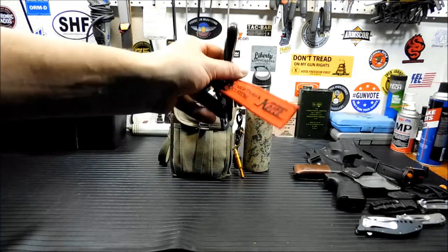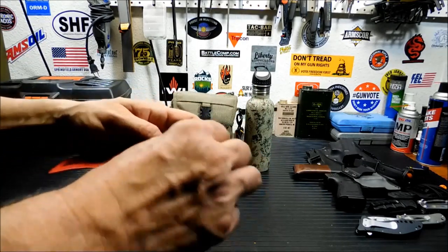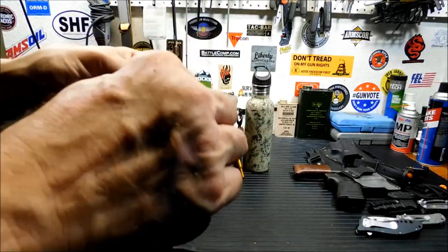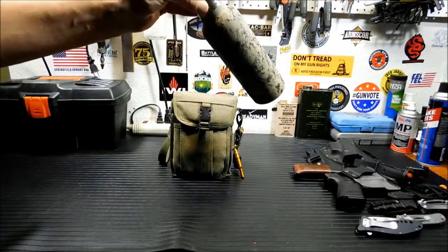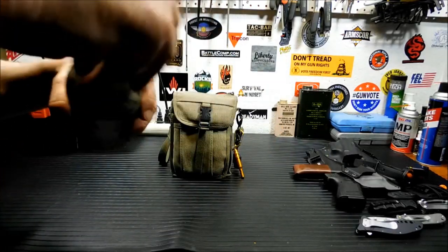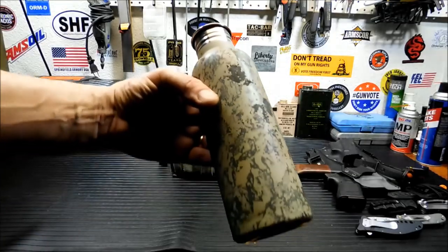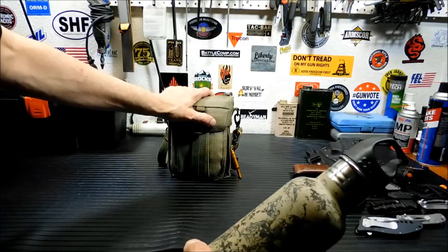Keys — plain old keys. Thanks to Nighthawk Customs for the cool little thing I got at SHOT Show. I've got a handcuff key on here. Not that someone who cuffed me against my will would let me keep my keys, but it's there. A little carabiner clips onto my bag. I've also got a P38 can opener — I've actually used this a bunch of times, it really comes in handy. And I have a canteen — a dollar store or Salvation Army special — that I've painted myself with a sponge camo pattern. Fill it up with water and it stays nice and cold. It normally just sits in the car.